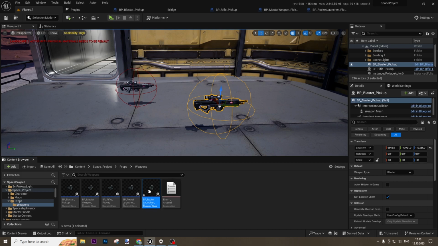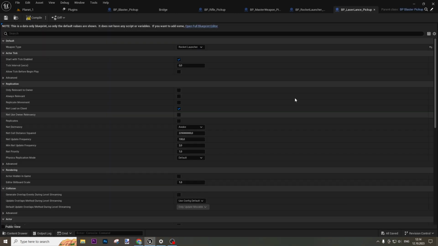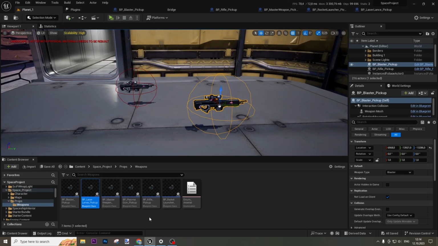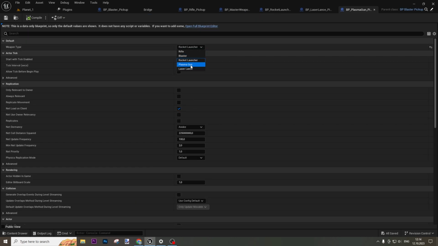Let's duplicate and duplicate again here. And let's change their meshes to laser lens. And rocket launcher is rocket launcher, and plasma gun must be plasma gun. Okay, compile and save.